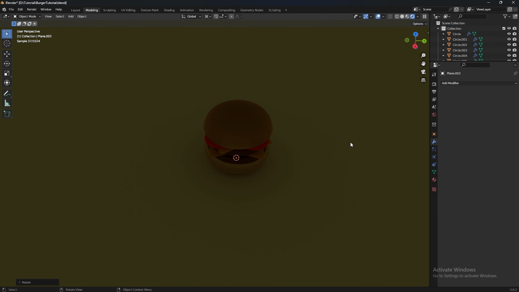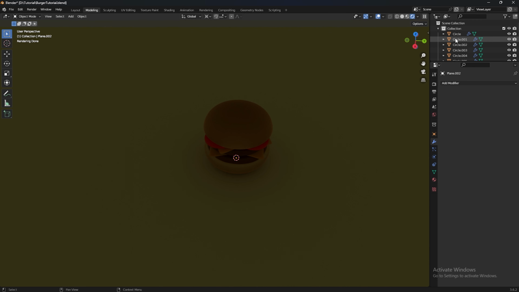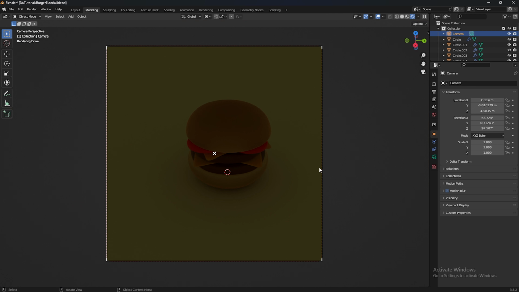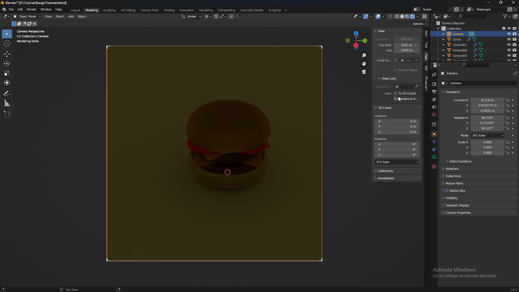Scale. Now let's add a camera if you don't have any camera, because we deleted it. So add a camera. Look at your burger like this if you want, and Alt, Control and numpad 0 to look at your burger. Camera view, through camera view. Press and go to view 3D cursor, camera view.